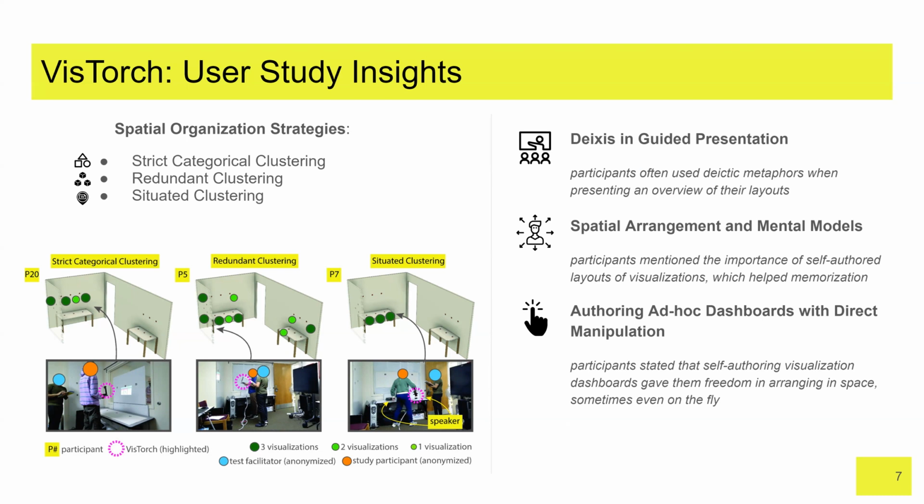Redundant clustering. We observed a pattern where 30% of the participants made not only unique categorical clusters, but also used multiple copies of the same visualization that they believed were relevant in context. Situated clustering. We noted that all participants prioritized the immediate vicinity of the artifacts in placing visualizations that describe the artifacts.